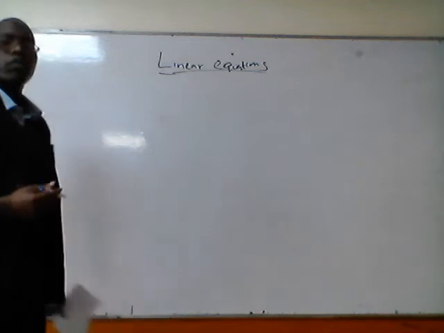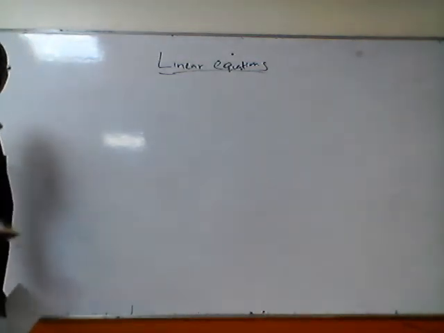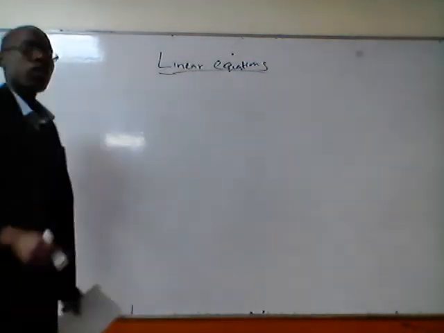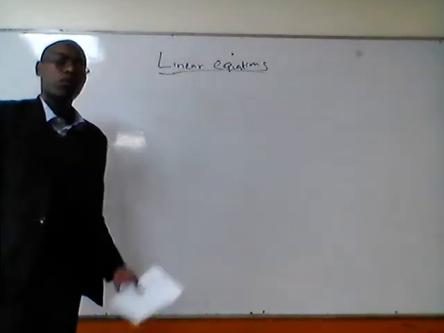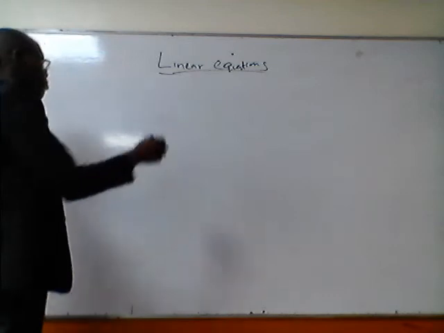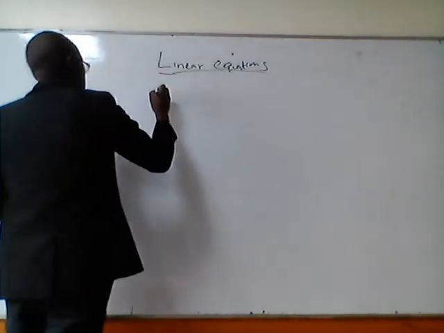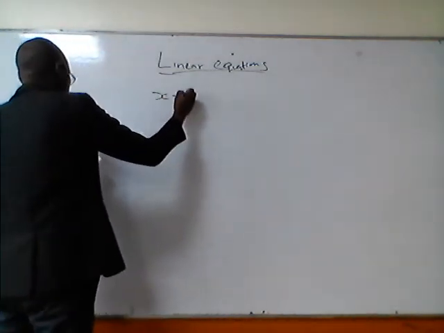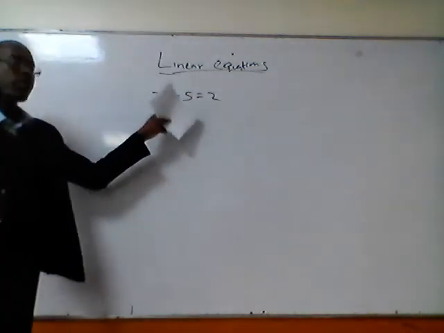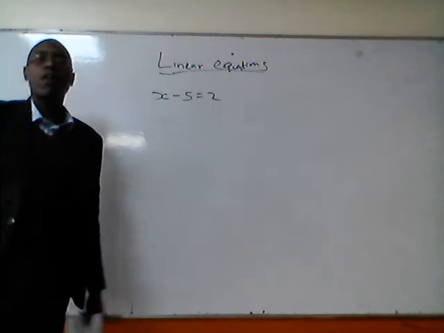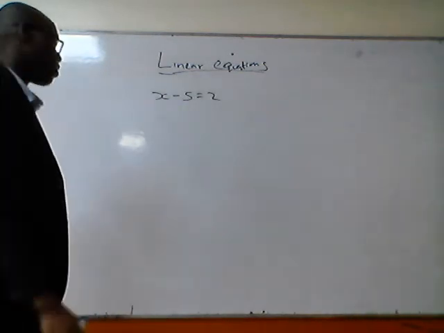In this lesson, we are going to discuss the solving of linear equations. I'm going to give you some examples whereby you are going to solve this kind of linear equation. We are given an example like this: x minus 5 is equal to 2. How can you solve this kind of linear equation?